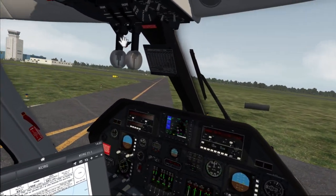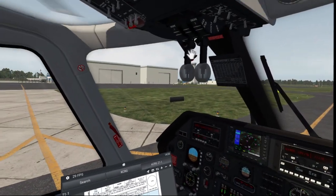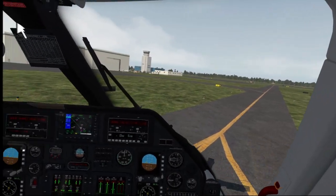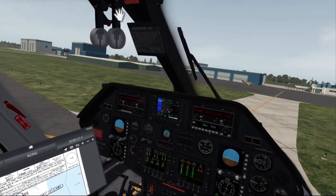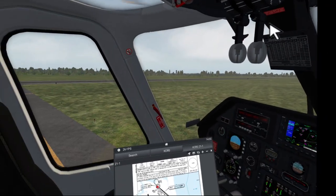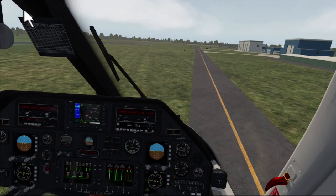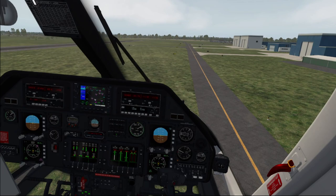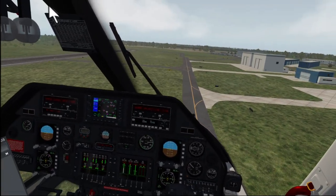Get up in the air. Rotate, clear our area. Alright, everything's clear. Let's go ahead and take off. Little forward pitch. Knots, go ahead and raise the landing gear.